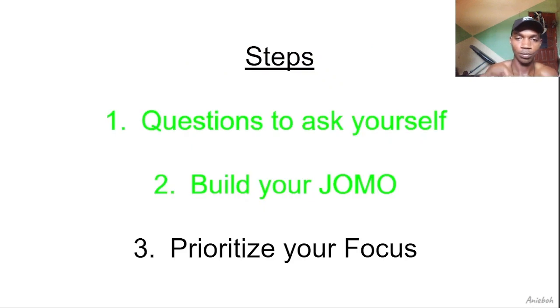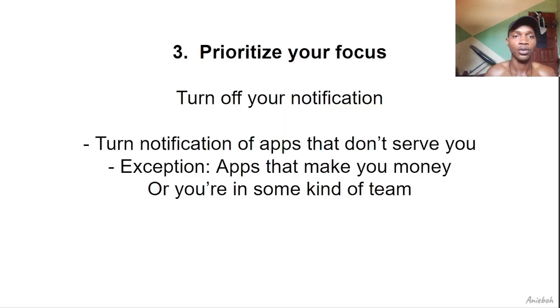So I've talked about building your JOMO. Next is prioritize your focus. A lot of people use their phones while they're trying to work. Maybe they are trying to learn web design or UI UX or something, and your phone is just beside you. It's not on silent. Notifications are on. Everything is on. If someone sends you a notification, you are going to hear about it.